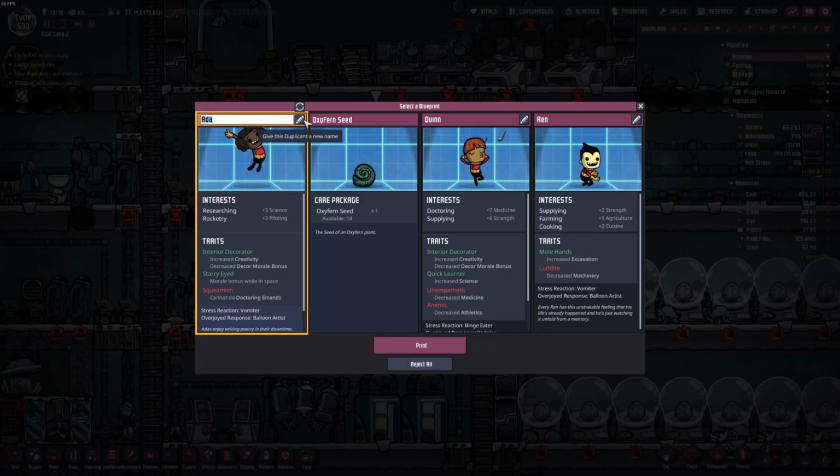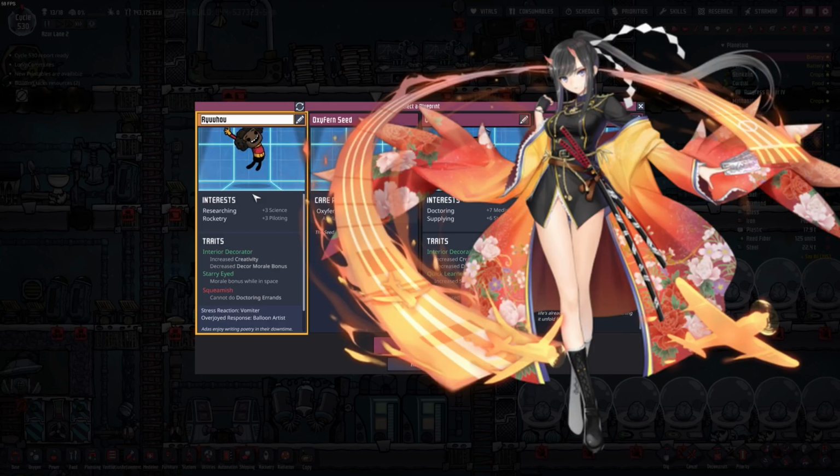Alright, I know what I've said before about not hiring more pilots, but this duplicant's a perfect pilot, and of course, it's hard for me to just deny Starry-Eyed. So, Ryuho.